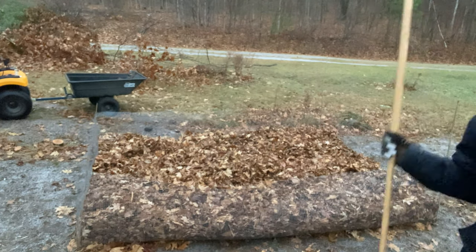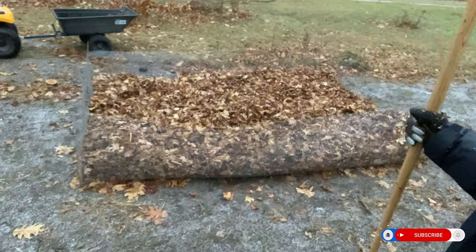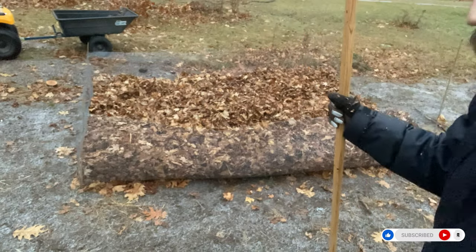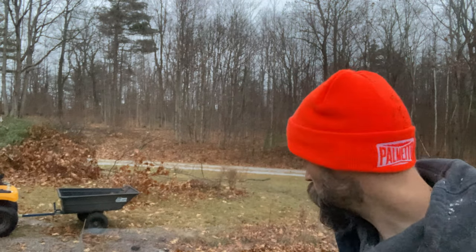Okay, that looked pretty good, hey? We got about 2 feet of leaves everywhere. It's like 10 bags. Only took like 20 minutes, but yeah. I mean, I have a lot of leaves, so it's not bad, but we'll see. I think that's enough. I think we'll go with that. We can always put hay on too. But I gotta put firewood away.